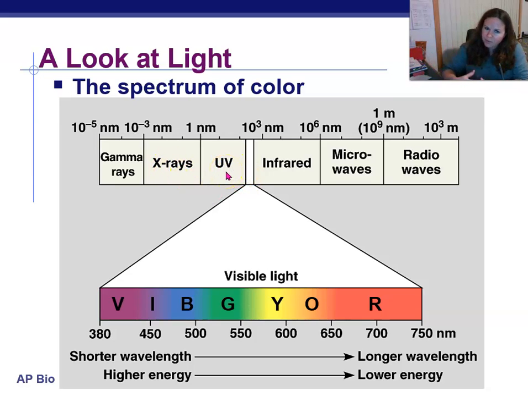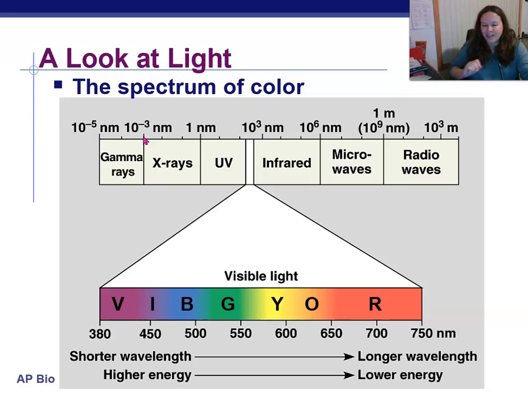UV light, some of it does make it in. And UV light is some high energy stuff coming off the sun. And when that hits your skin, it vibrates the molecules of your skin because of the high energy and can cause sunburn. And then eventually it can wreck your DNA and can cause skin cancer in cells. So got to look out for that UV light. So notice these are all listed in nanometers. So these are wavelengths. So remember, light travels as a wave. Very teeny tiny wavelengths though.